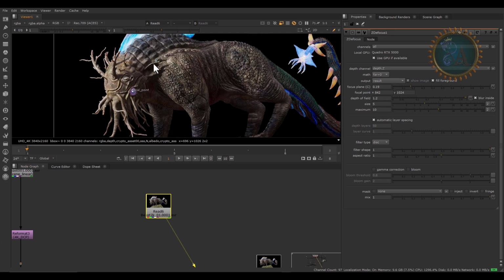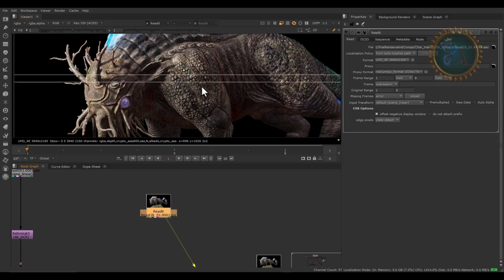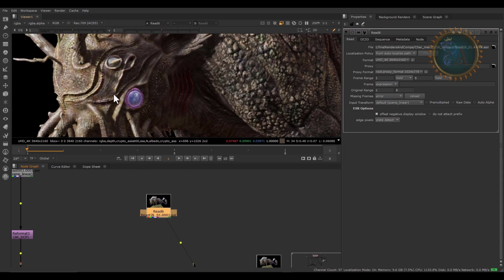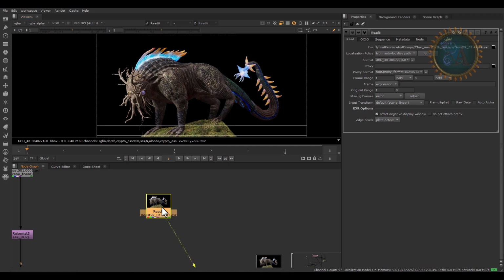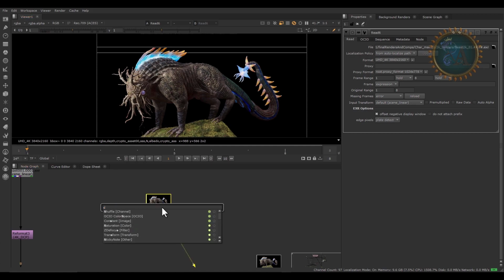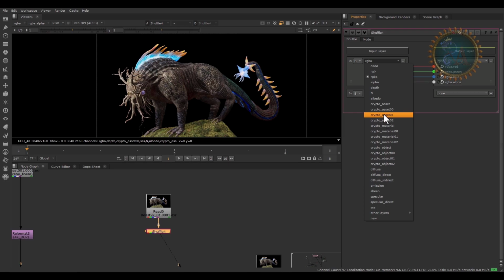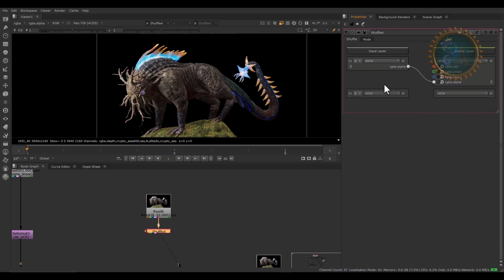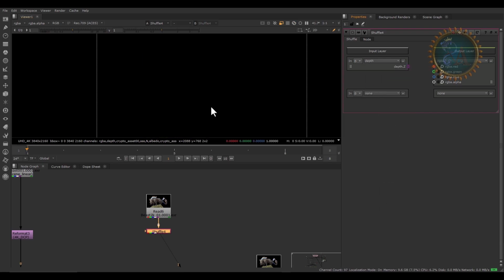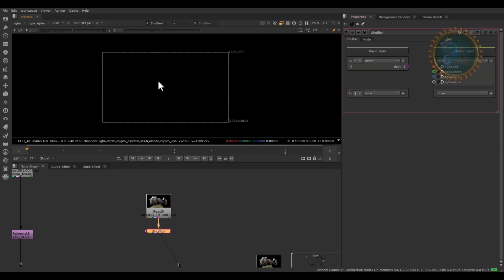Now this is a separate pass. Now we are supplying only the Z depth. So in this pass, we want only the depth, sorry, that is called the Z depth.